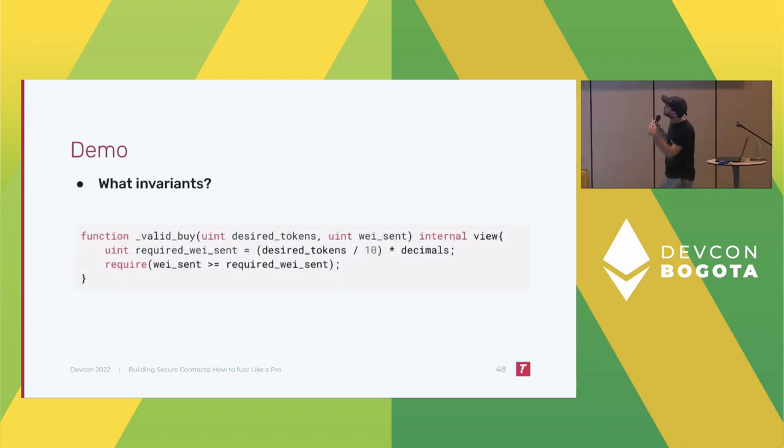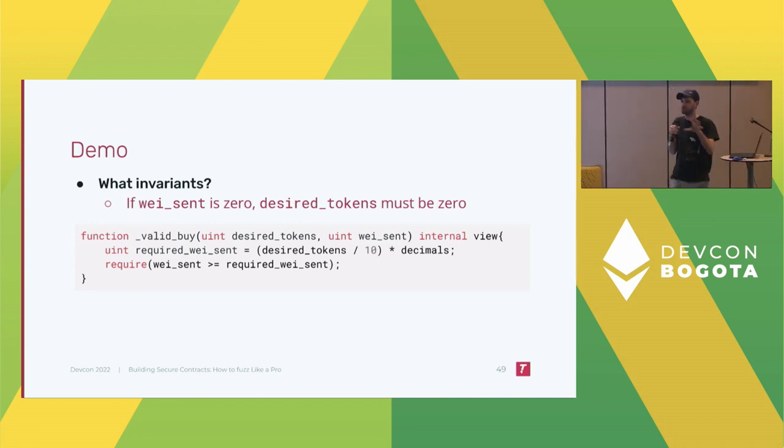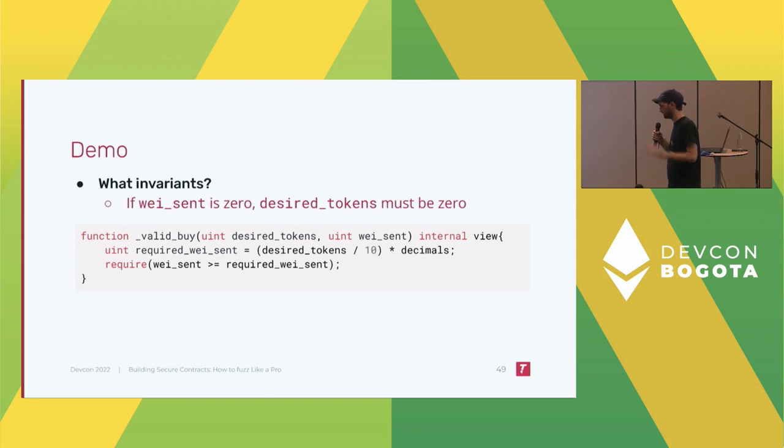Yes, so we were thinking about invariants here related with the amount that we can get. This is a very simple invariant, without going into specifics. If the weight is zero, then the user should receive no tokens at all, right? It's even simpler than thinking how much a user should receive, but it's a concrete case, and it's kind of a corner case, so it can be important to test.